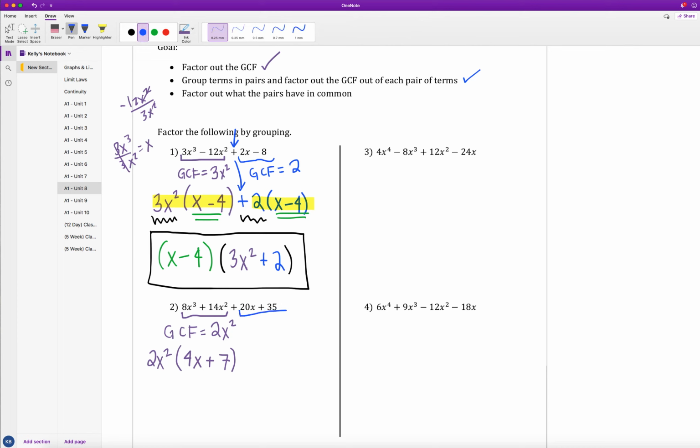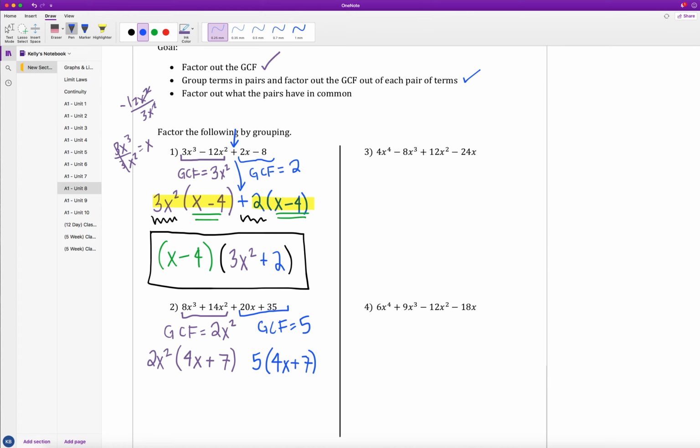Now on our last two terms, we have to figure out what is our greatest common factor on those two terms. So what would the greatest common factor be between 20x and 35? Our greatest common factor here is just going to be 5. They both don't have an x, so I can't factor out an x, which means I'll be left with 5 times what would be left over when I factor a 5 out of 20x plus 35. We would be left with a 4x on the first term plus 7 again.